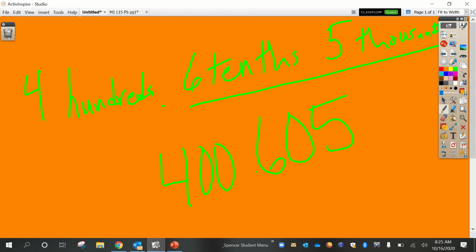Let's do that one more time, and then we'll be done warming our brains up for this lesson. Let's do 8 thousands, 4 hundreds, 3 ones, 8 hundredths. I'm trying to trick you here, FYI, and 7 thousandths. So you see where the parts are, right? You see thousandths, hundredths. You see our parts. So that's where our decimal is going to go.